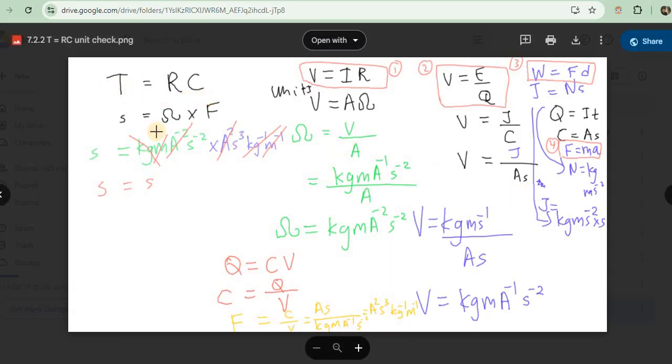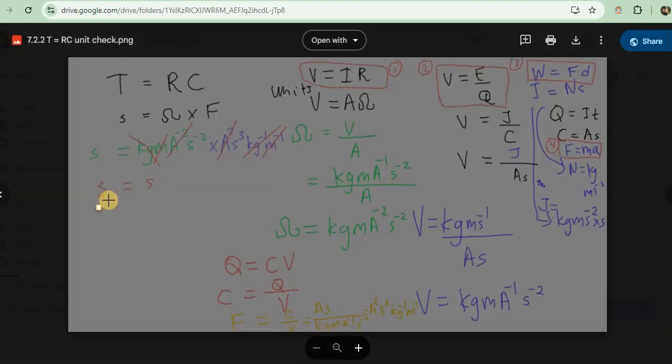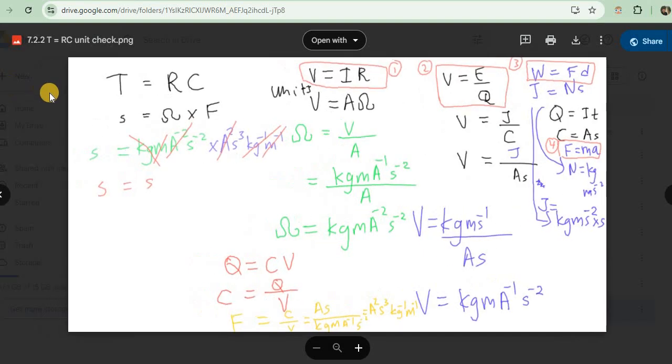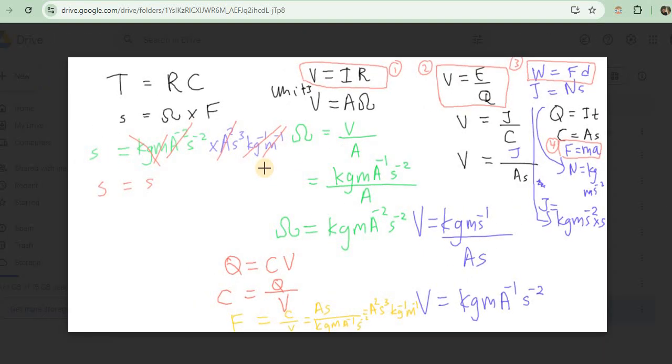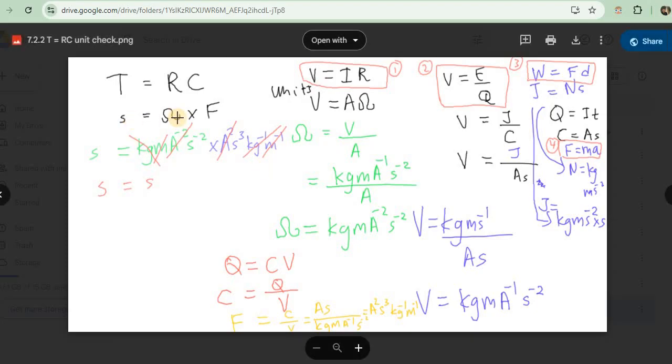t is equal to RC. So we have second. I am actually showing you how the base units on both sides have to be equal and how they are equal, because in another example or exam paper question you might have something like this. So then you will have to break this down to base units and simplify and show that the second is the same on both sides. Here we have ohm and you have to go through this. I have shown all the steps, step 1, step 2, step 3. So you can go through this and try to figure it out, and if you have any questions you can ask me.